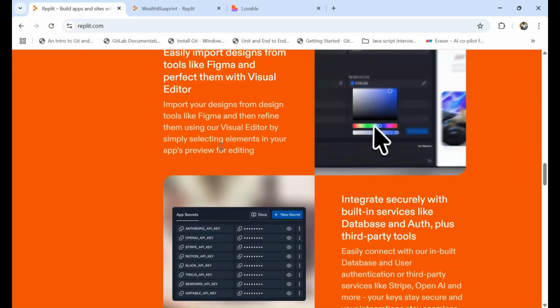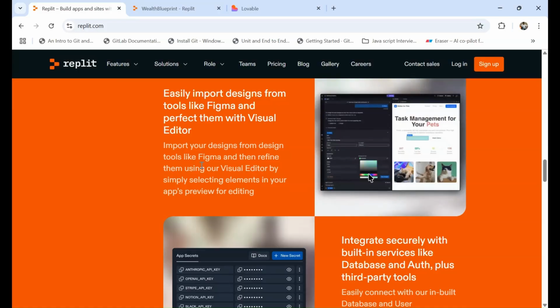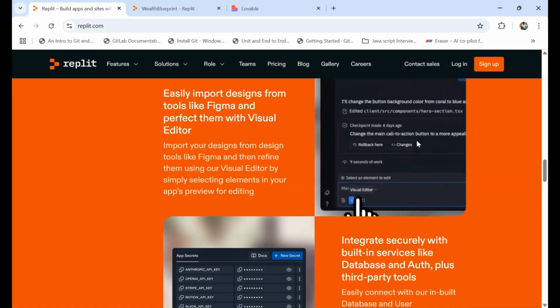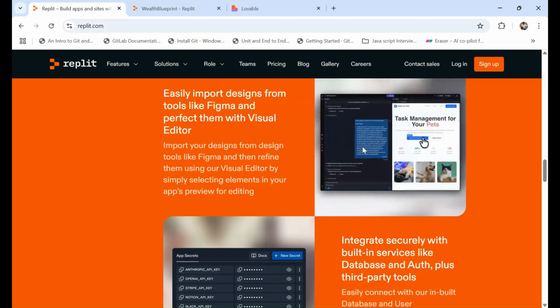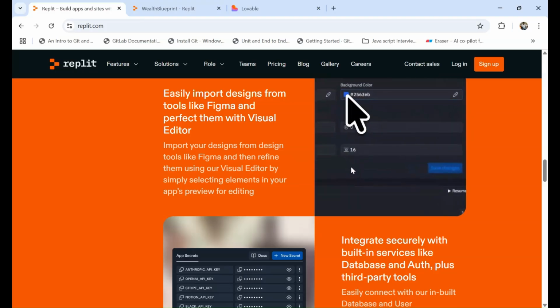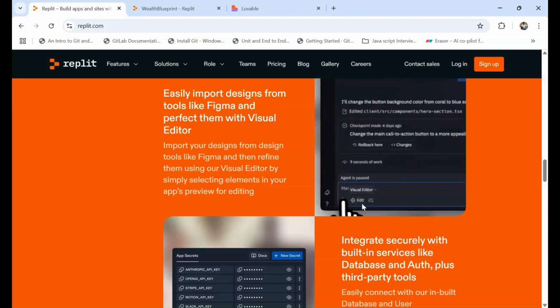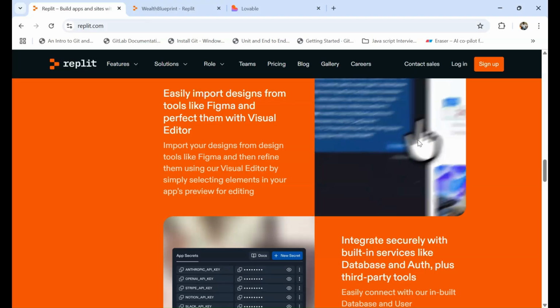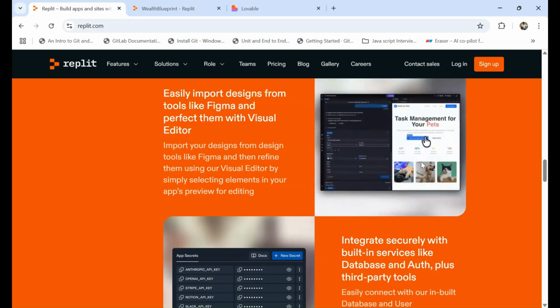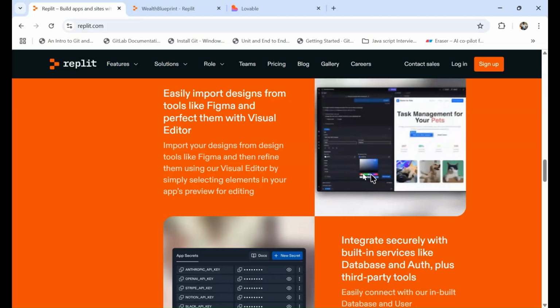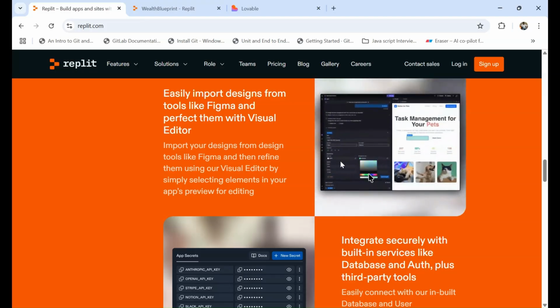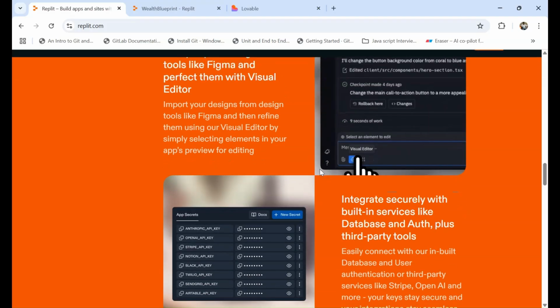On top of it, even while you are importing the Figma, if you want to make some changes in the CSS or some coloring, any kind of customization, you can even do that. You just have to choose that option, which is a visualize mode. That is what it shows in this video if you see here. It was making some color-coding changes and it is actually going into this visualize mode, right? In the visualization editor it gives an option to choose the specific element and then customize it. That way you can easily edit. You are not touching your code, you are just updating your functionality by going with a UI-based application.